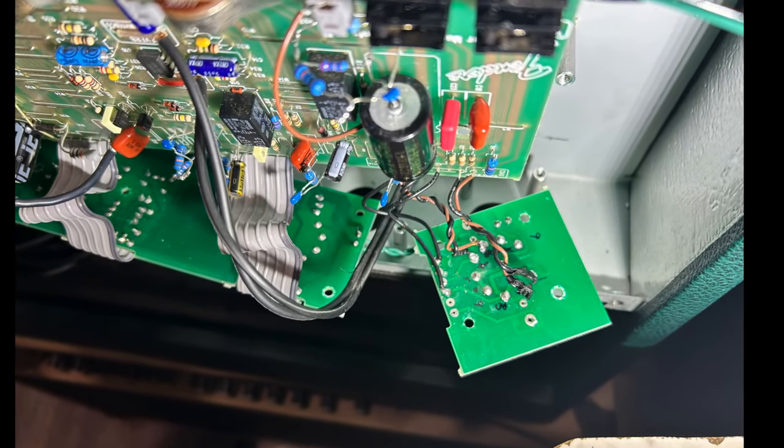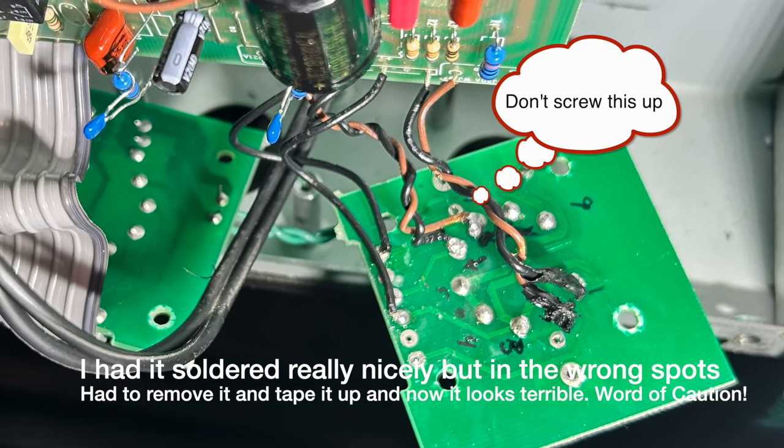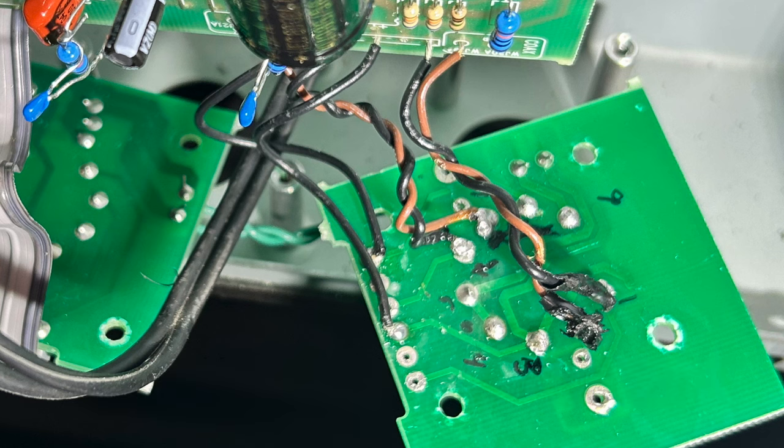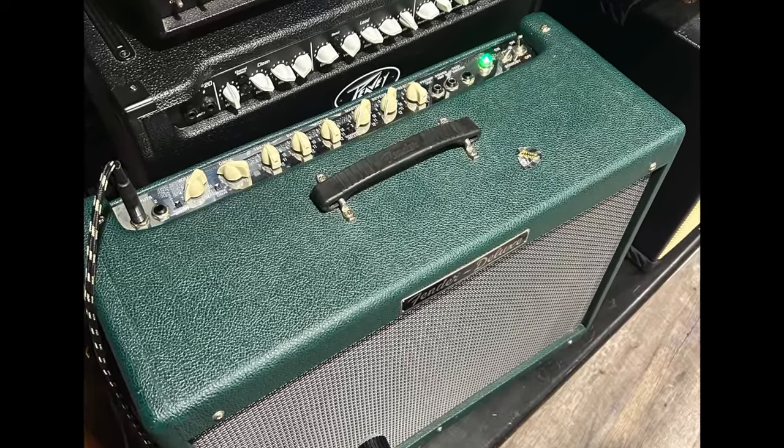And then, of course, here's the section where there's a ribbon cable that you need to remove entirely, and then twist a pair of wires and place them into the correct holes. And then also on the right, V1 tube pins. So make sure that you number your tube pins correctly, as I did that backwards the first time.